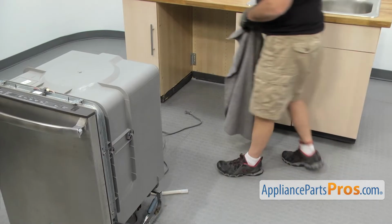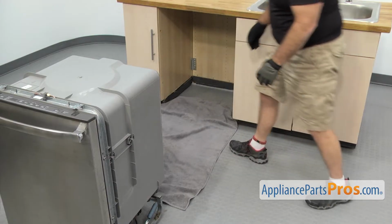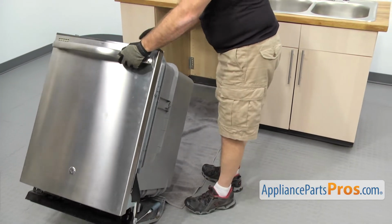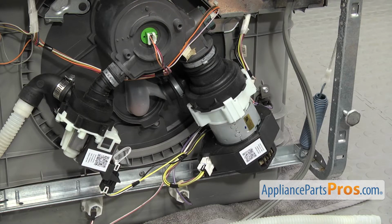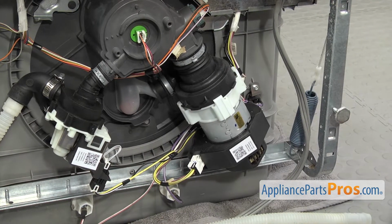Now that we have the dishwasher pulled out, we're going to put a towel down on the floor so when we lay the dishwasher down, we don't damage anything. Once you have the towel down, we're just going to carefully lay the dishwasher on its back. Now that we have the dishwasher turned over, we have access to the circulation pump. It's located right here, mounted to the sump.